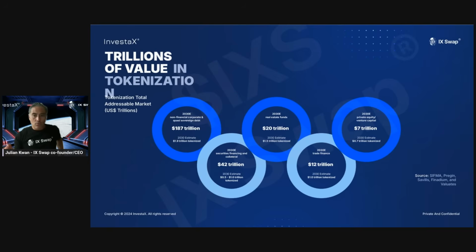Anyway, what's the target market for real-world asset equity tokens? Just for that last slide, when I say RWA now, I'll say RWA equity tokens when I'm talking about real estate, and this is the real area. This is the big opportunity. It's just in numbers that are hard to imagine. There's trillions of dollars of private equity and 20 trillion of real estate and all this kind of stuff, trade finance. And essentially, the best way to think about it is all of that exists today, but it's all on paper.